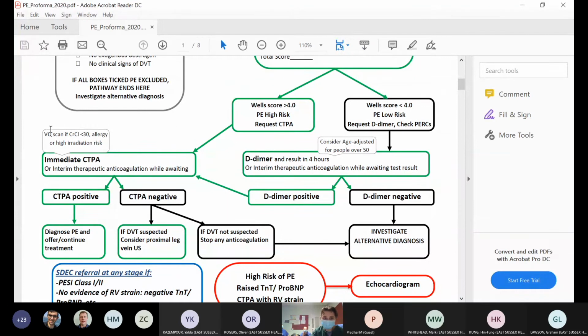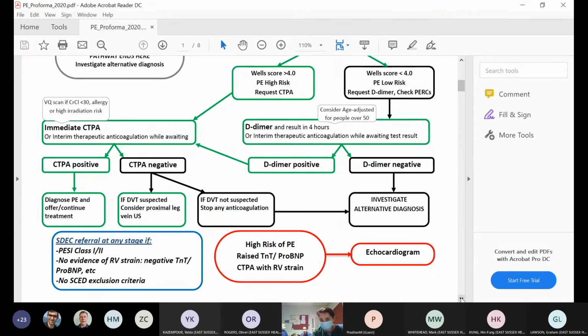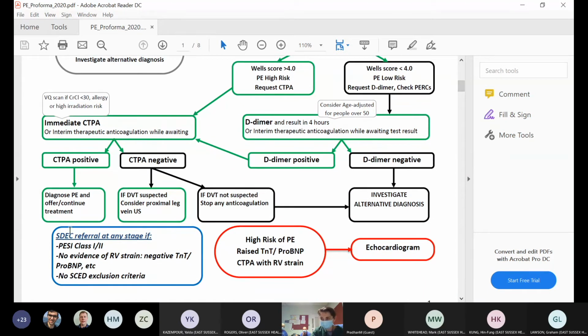When you come up with a Wells score and you're thinking CTPA needs to be done, don't forget to do the PESI score. PESI score will help you, and obviously other criteria help you to identify people for ambulatory care. For ambulatory patients, PESI score 1 or 2, there's no evidence of right ventricular strain, and obviously people can walk, can talk, have a telephone number, they have a house, and they can come back, and they understand what's going on. It's not like somebody is very homeless or very confused or an IVDU. They are staying in hospital. Yes, you're not sending them home.